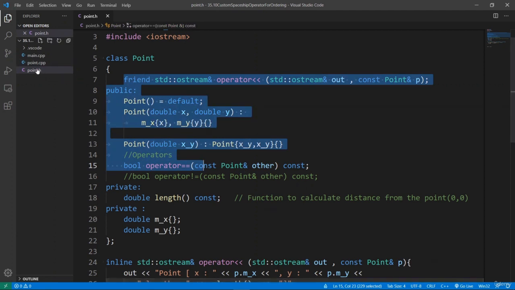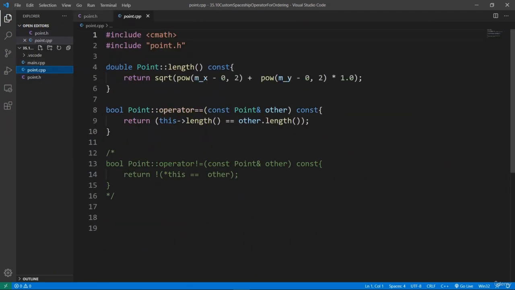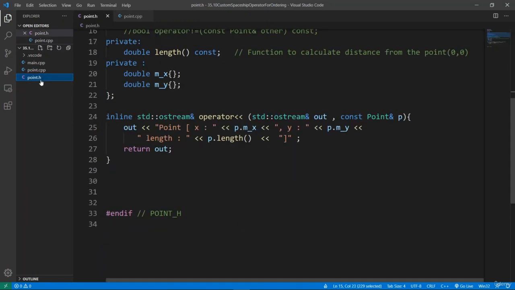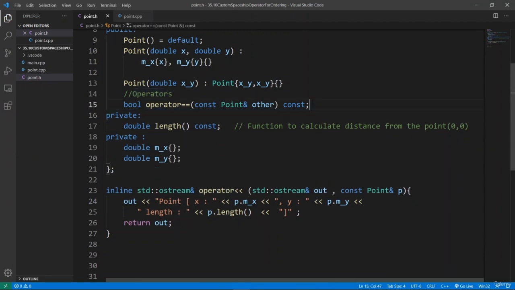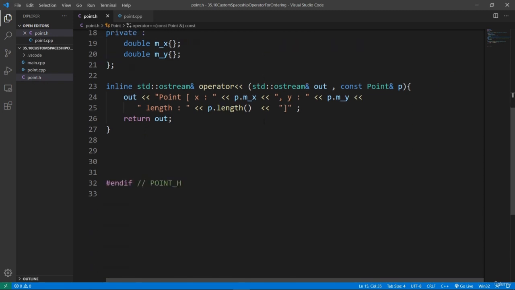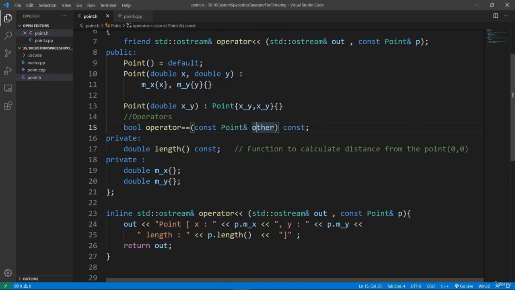We have our point class. We have the header for that. We have the implementation file, which happens to have a commented out version of the not equals operator that we don't need. We can take this out because this is going to be generated by the compiler anyway. It was in here for demonstration purposes only, but now we know this. We don't need that in here anymore. So you see we have an equals operator, but we're going to need this because we're going to do our own custom three-way comparison operator, and the compiler is not going to give us an equals operator.